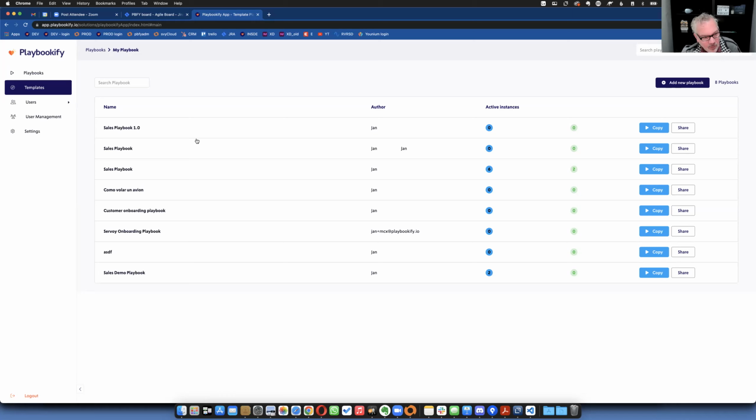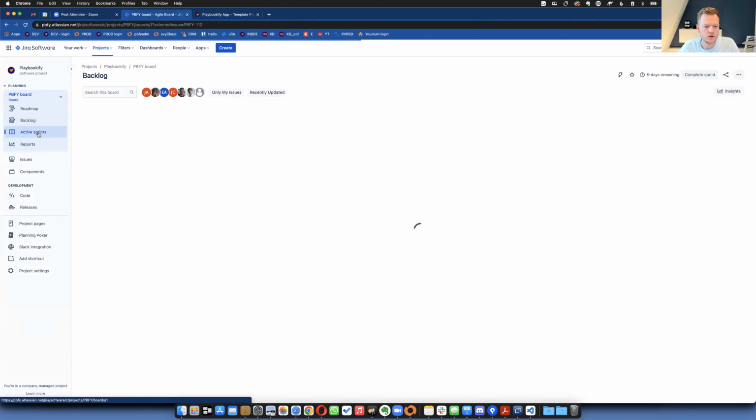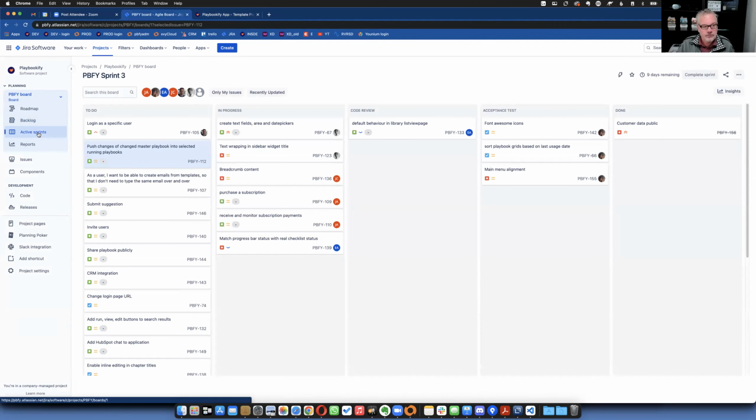What's coming up? Yeah, it's really cool. So one of the elements of the next sprint is to be able to... Maybe we can share it. Do you mind if we share the backlog or the active sprint? Sure, not a problem. So then users can see if we go to active sprints, then we can roughly walk through it.